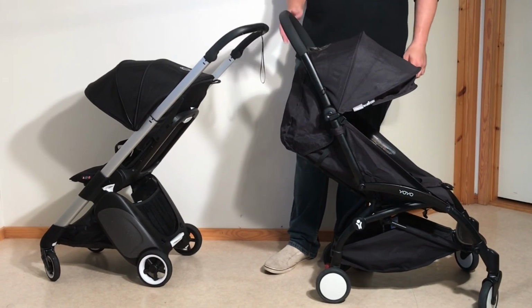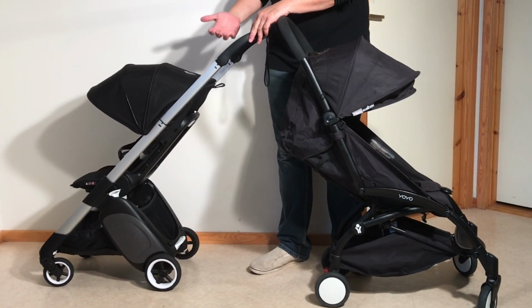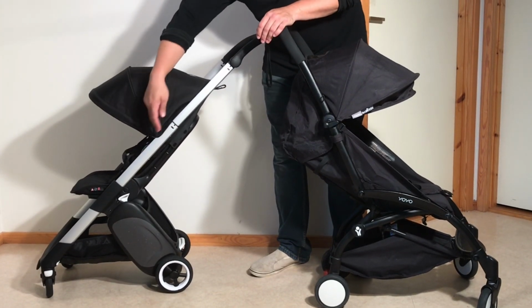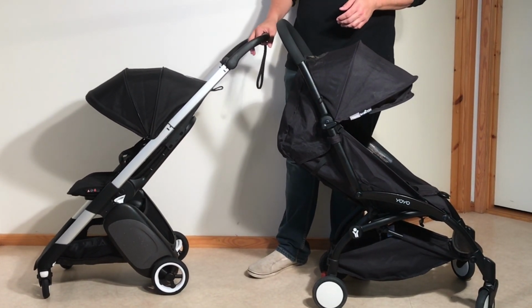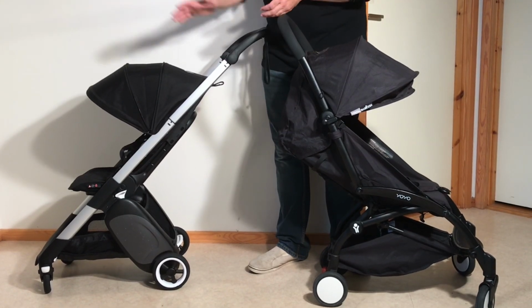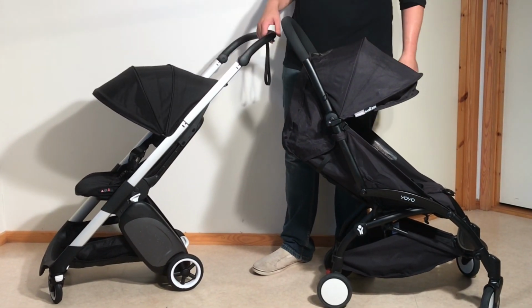So very simple. Move on to the Bugaboo Ant, and what we actually have is what I consider the most worrisome mechanical aspect of the entire stroller, which is the handle, and it is a 3-part telescopic system with this sort of folding mechanism at the top, and this is not meant for handle adjustment. It is simply meant so that when that handle is pushed all the way down, it can fold in tighter. Now the problem when you have this sort of a setup is that you have a lot of points at which the handle itself can weaken.